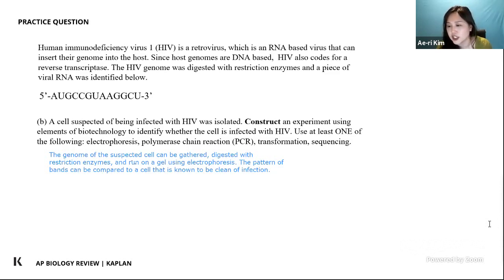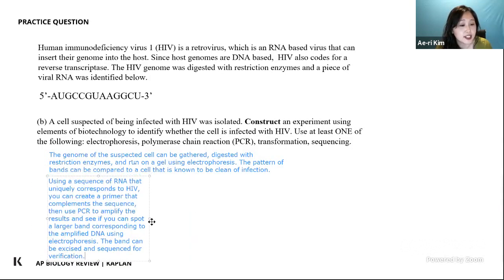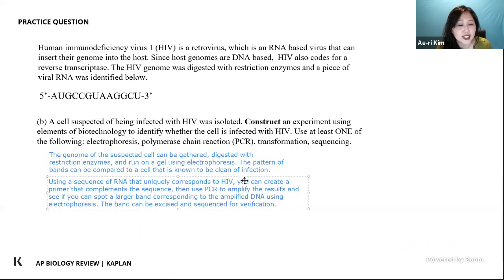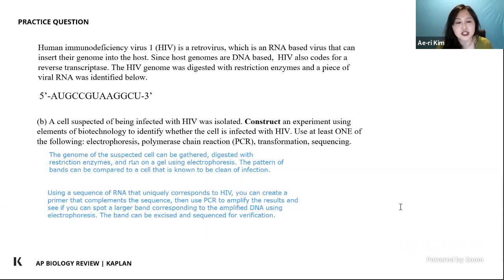So that's more of an issue with sequencing, and then considering possibly using PCR just to amplify the signal. So that's what PCR is for. PCR is polymerase chain reaction, used to amplify the signal so that you're not just looking at one strand of genetic information, you're making it much, much bigger. Therefore, you're able to actually measure it properly. That's what PCR is. Yeah.